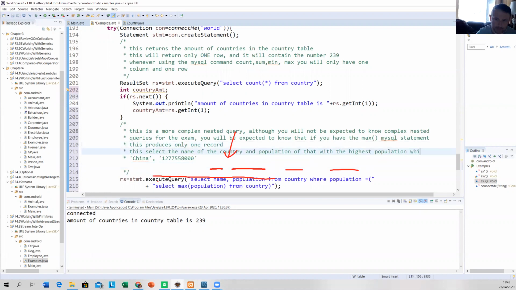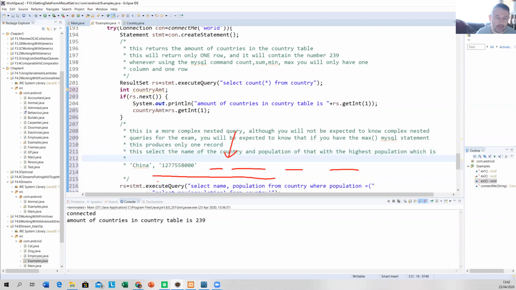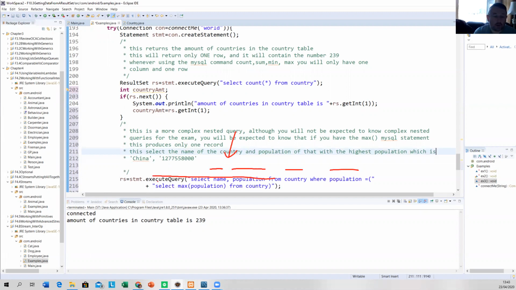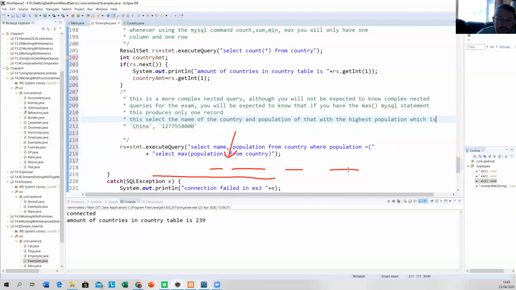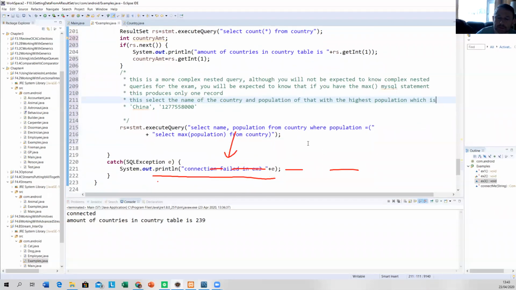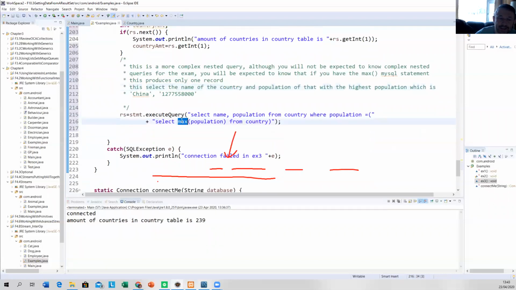Okay, which is China, and it's got a population of 1.2 billion. All right, now the key here is max. When you're using max, that means only one record.